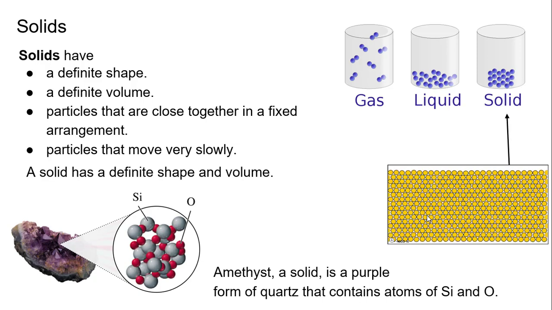So solids have definite shape and definite volume. Particles are close together in a fixed arrangement. You can see a nice depiction here. None of these atoms are going anywhere. They can't move from the spot. The only thing they can do is pretty much, if you're holding hands, they can move the hands, but they cannot break that holding hands. They can just swing them. They move very slowly, and they have definite shape, definite volume. You cannot change the shape and volume of the desk you're sitting at unless you actually break it.